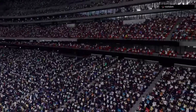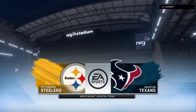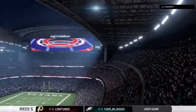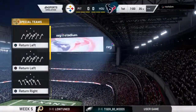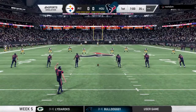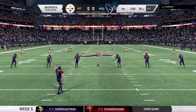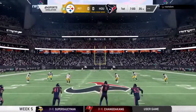All right, thanks, Coach. EA Sports coverage of the National Football League is on the air. Nothing like the fanfare of introductions to an NFL game, and that was in evidence a moment ago. Fireworks, pyrotechnics, you name it. This crowd is ready as their guys get set to match up between the Pittsburgh Steelers and the Houston Texans.